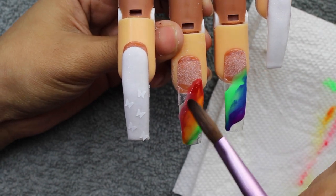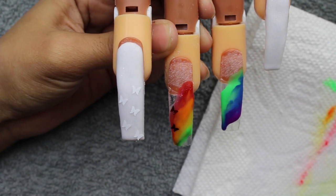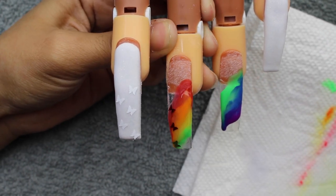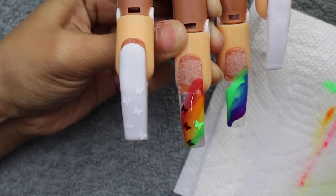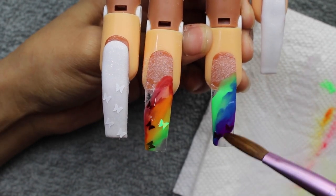So I've had this set in mind for a while now. I even sketched it on a notepad, and I'm not a great drawer, but I tried. So this set has a message for me and for you guys as well. So I'll get back to you guys at the end of this video with that message.